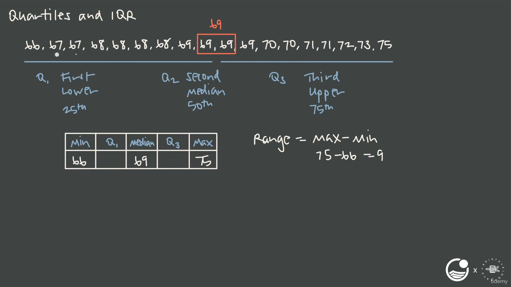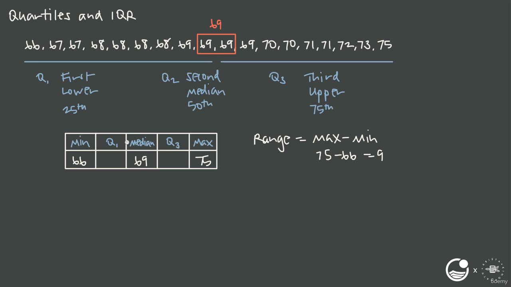If there are an even number of data points in the original set, then of course we already know, as we saw here, that the median is going to be found by taking the mean of these two numbers in the center. Because with an even number of data points, the data is going to split into two halves perfectly. In this case, we have 9 values in the lower half and 9 values in the upper set. So of course the median is going to be found by taking the mean of these two middle numbers.